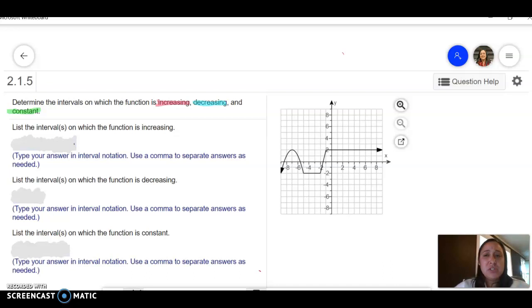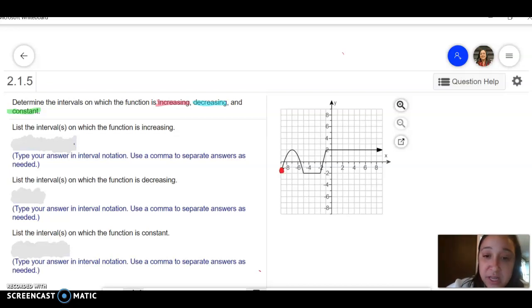So what does it mean for a function to be increasing? There's technical definitions. Your textbook has them. You can read them. In layman's terms, that function is increasing if it is rising. If you're moving from left to right on your graph, that's the way we read our graph, just like you read in a book from left to right. When you're reading that graph, if you're moving from left to right on the x-axis and that function is increasing as you move that way, or if it's rising as you move from left to right, then that function is increasing. So an example of that, you always want to start at the left, okay?